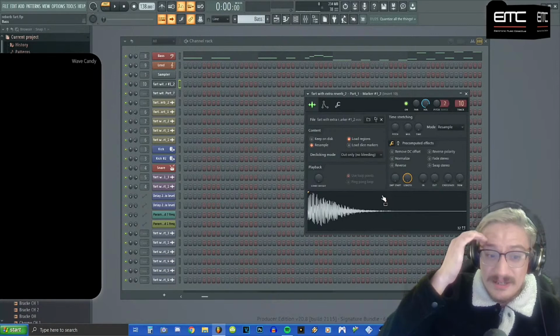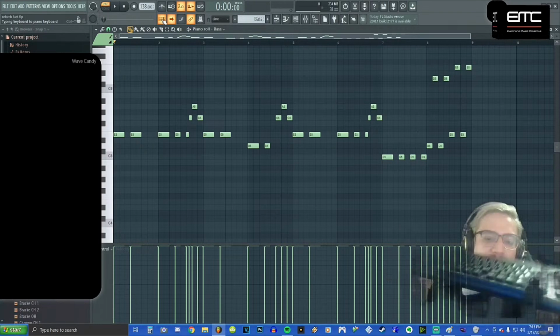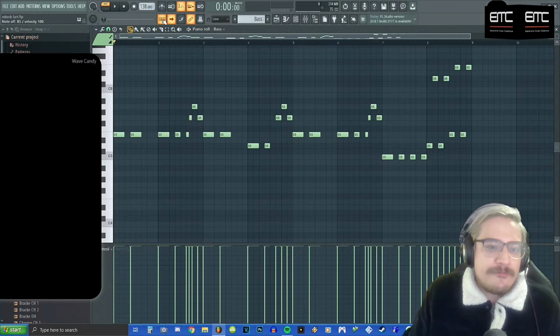But then it's crazy, I think I did the bass first. I just made this bass line, which is an interesting thing about FL Studio: if you select this button right here, it says typing keyboard to piano keyboard, you could turn your keyboard into a piano. And if you know some music theory, you could get away with just playing your keyboard like a regular piano. So what I came up with was this little riff in E minor.